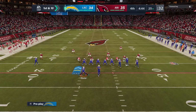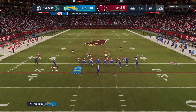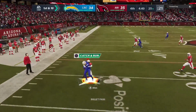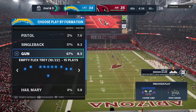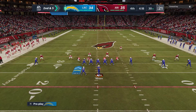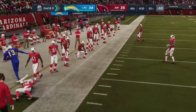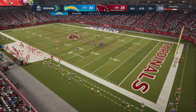Herbert and the Chargers now with a 1st and 10 at their 25-yard line. Operating from the gun, Herbert throws left side, complete to Keenan Allen. And this will be a gain of 5 as he gets it to the 30. Brandon, perfect defense in this situation would have meant an incompletion that would have picked it off. Okay, so they gave up the completion. But I really enjoyed watching how the defense stayed in sync, stayed in great communication. And as he dragged across each zone, you see him pointing, communicating. There he is, and they passed him off to each defender. Ended up making a nice play, even though it was complete.